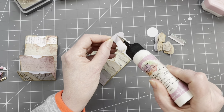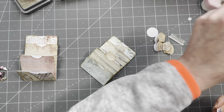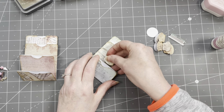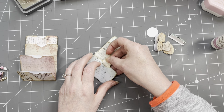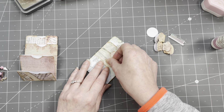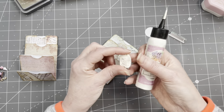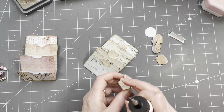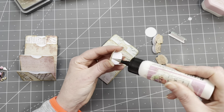You could do all different tabs. Well, different colors from different paper. But that would mean I would have to do a lot of die cutting to make them all from different papers. Last one. Do the right side, love, because I've only inked on one side.